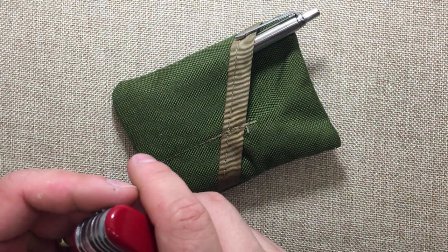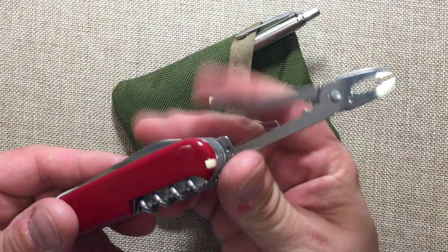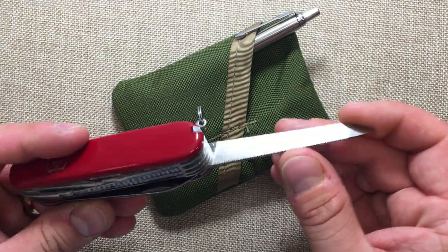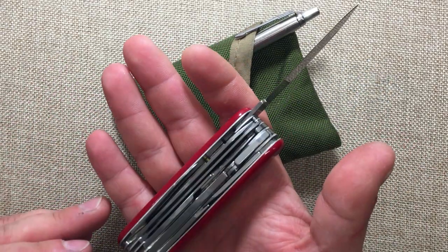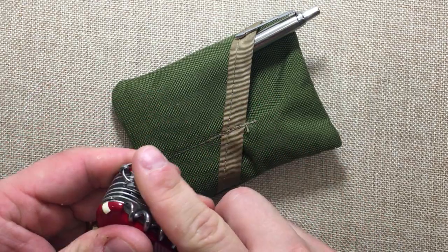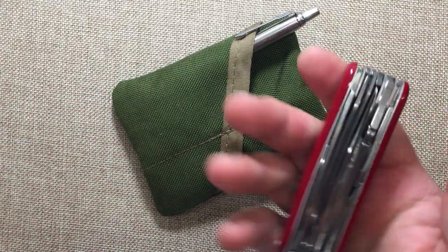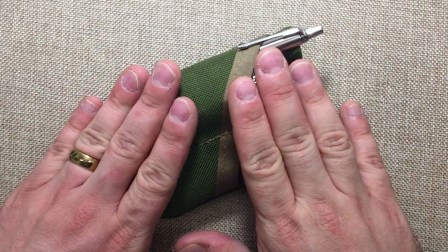And as of late, I recently got a Victorinox Handyman. So far, this multi-tool has surpassed all my expectations. It has assisted me more than any of my other Victorinox knives, and it has been the most useful tool I carry in any situation. I just have found myself reaching for this more and more. We recently had my uncle's birthday, and I got to use the bottle opener tonight, and that was because it was in this pocket organizer. So really, this is the multi-tool that I have decided to carry in this pocket organizer.